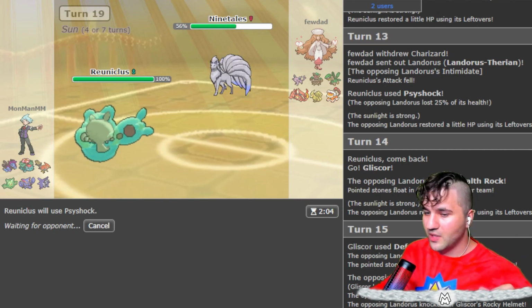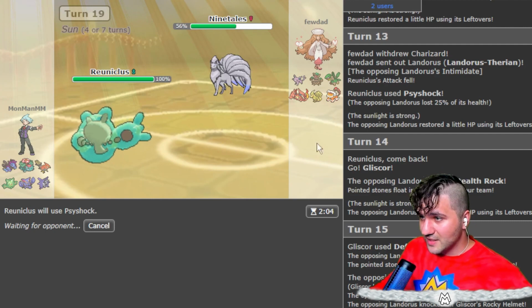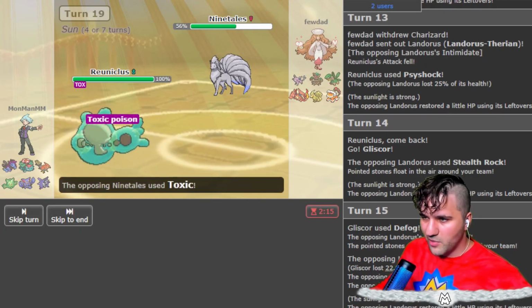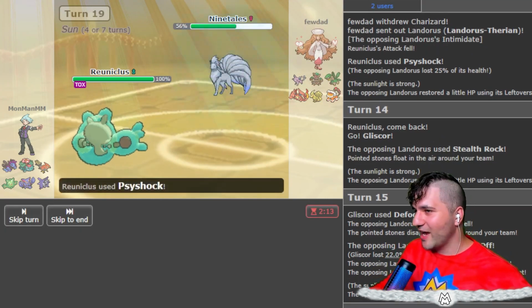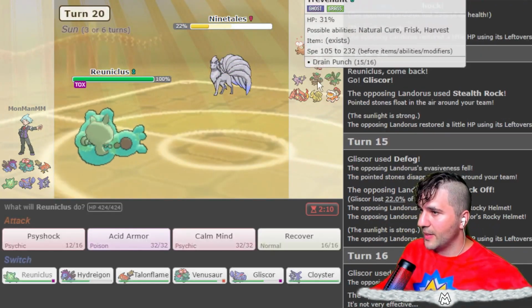I have had that happen a lot of times, where you run out of Psyshocks. And because they don't have a Dark type, I'm also not worried about that. Toxic, we do not care. We are Magic Guard. Could not care less about that.